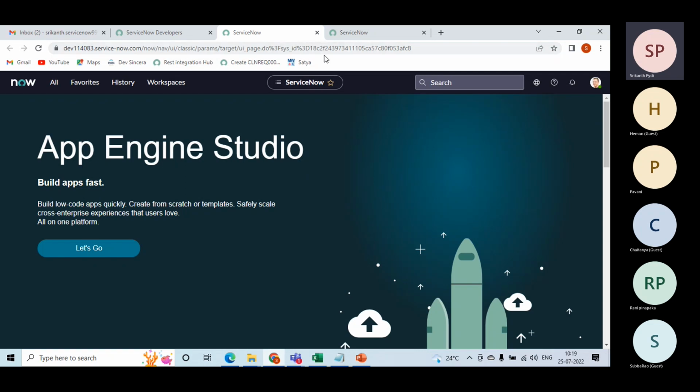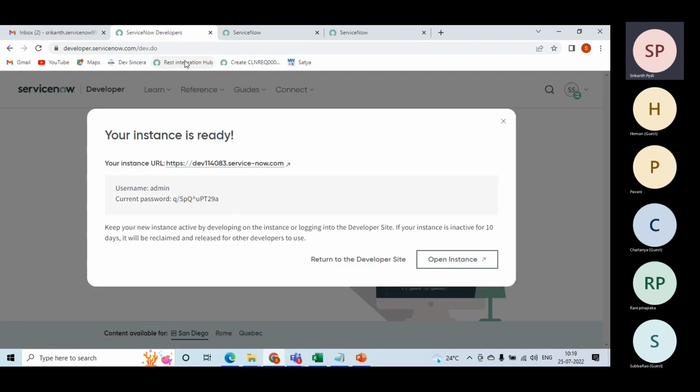For example, if you are learning any other technology, this could be a gap. How does the live environment probably look like? I'm learning in a classroom, whether my classroom lab environment is going to be same as a live environment or not. So you can remove all those apprehensions. Your live environment is exactly same as your practice environment, and whatever you want to do in the live environment, you can 100% do it in your lab environment. So this is how you will be procuring a new instance using your ServiceNow developer program.